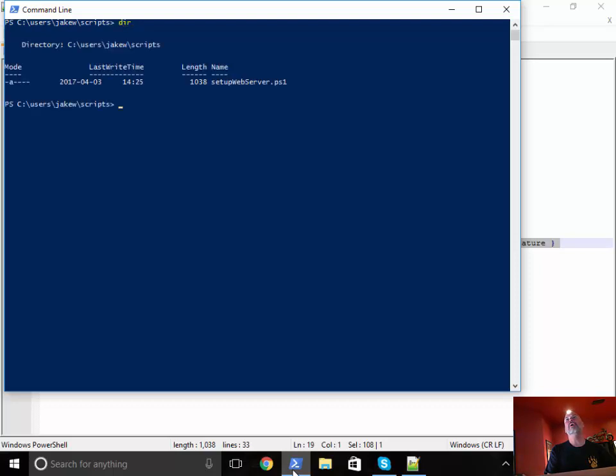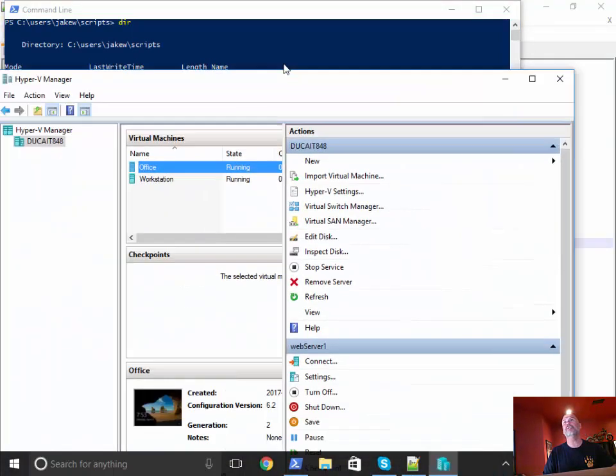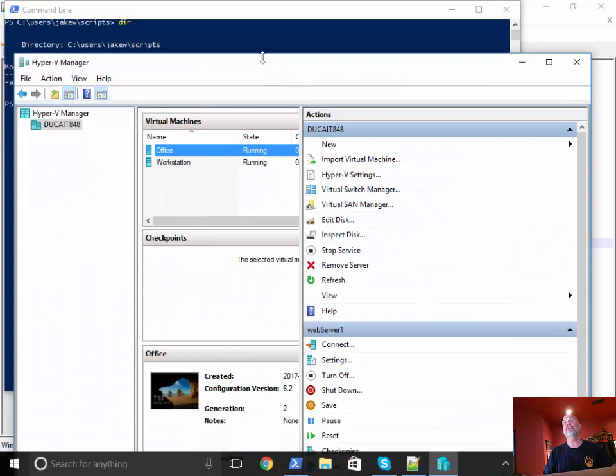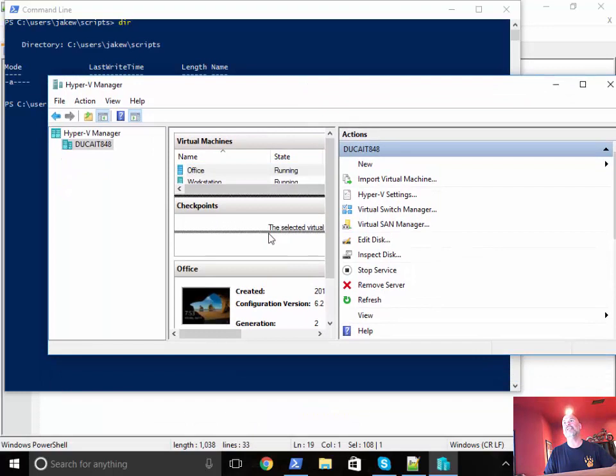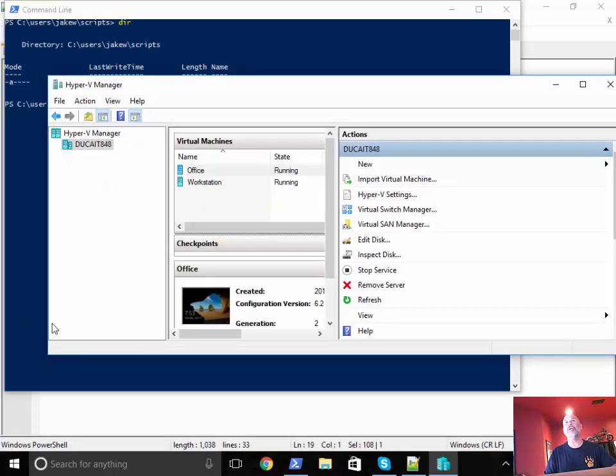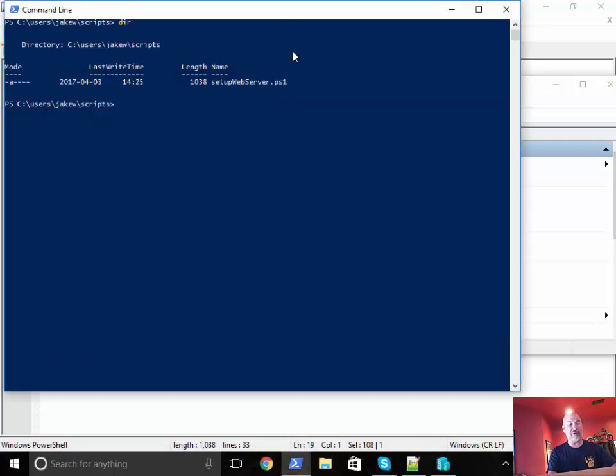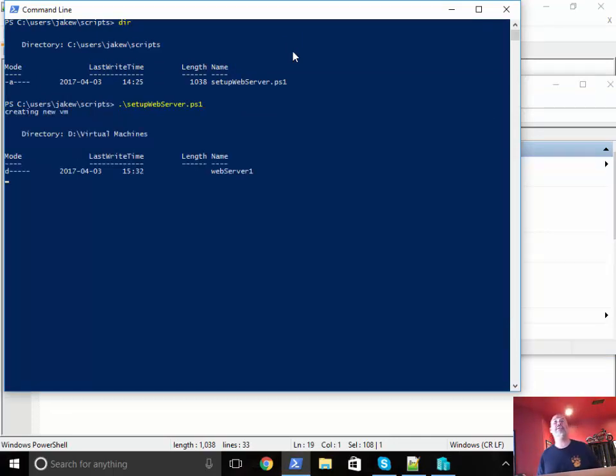So here we are. Let's see. Before we get too far into this, we don't have the web server, and Win Server 16 is not already waiting on us. So let's go ahead and fire this guy up. So there it goes, and we're going to see the work bar show up. It will show up 3 times.